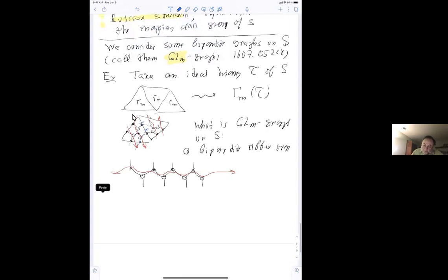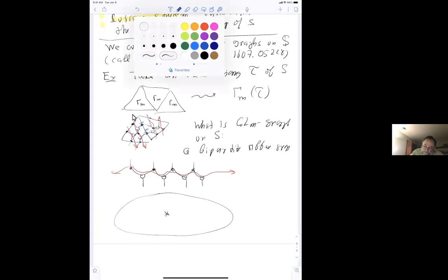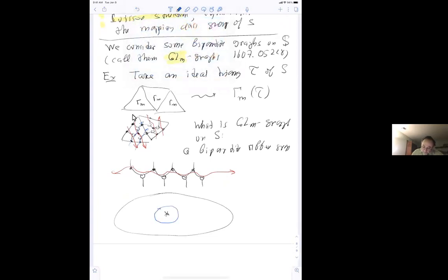And so the key point is the following: whenever you consider your surface and have any puncture on the surface, there will be exactly m of these zigzag paths which circle around this particular point. So every zigzag path circles around just one marked point, and when it circles around, you have a disk here, and there are exactly m of them for each marked point. And whenever you have a bipartite graph which has this condition plus epsilon, which I don't want to specify, then this is what I call a GLM graph.